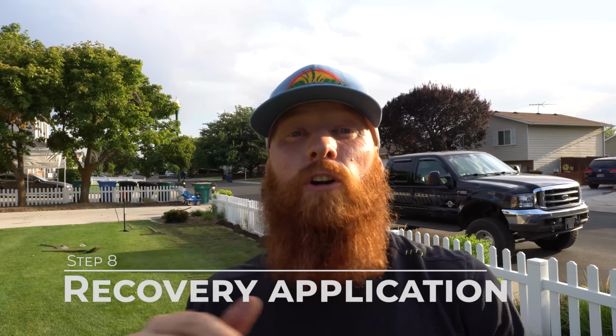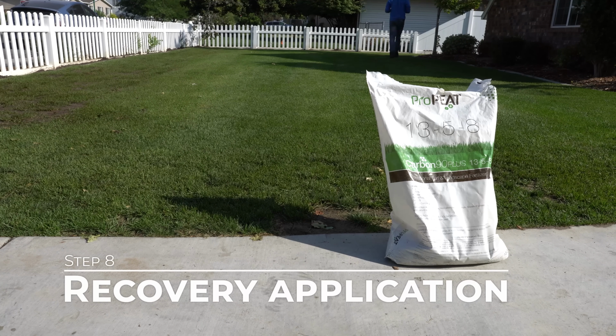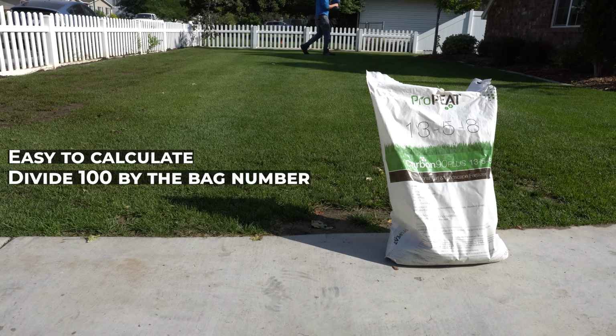Now, when it comes to recovery options for sodding like this, I'm gonna go with the ProPete 1358 because I put the grass in. I haven't done a fertilizer service for about 4 weeks now. So I'm gonna use the 1358 at 1 pound per 1,000 square feet to make sure that I get a healthy dose of nitrogen, phosphorus, and potassium.